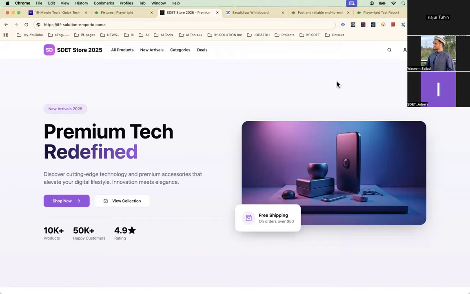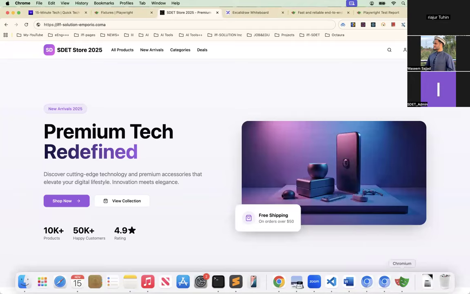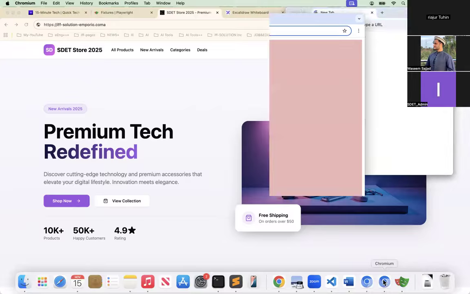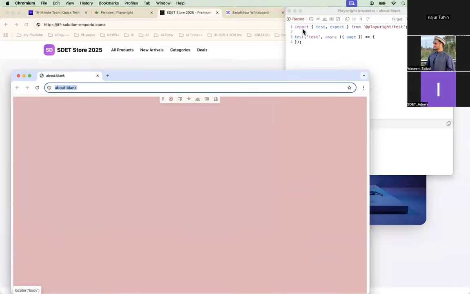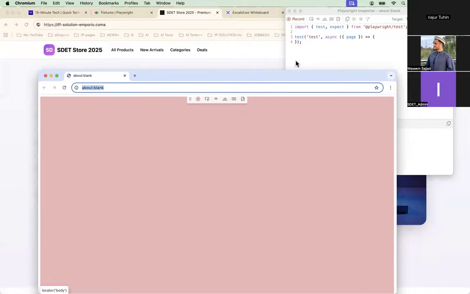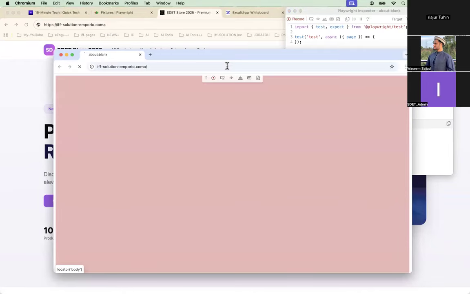Then come to here, Codegen. You see, Playwright automatically writes the structure of the test for us. Automatically put the URL here, enter.